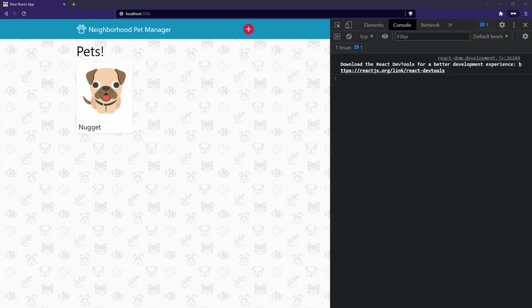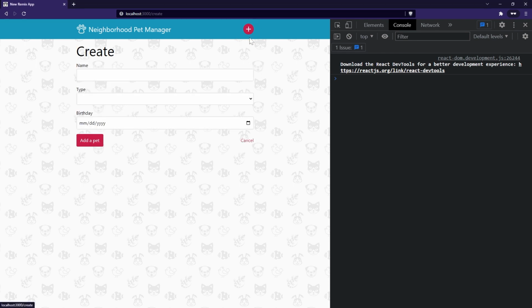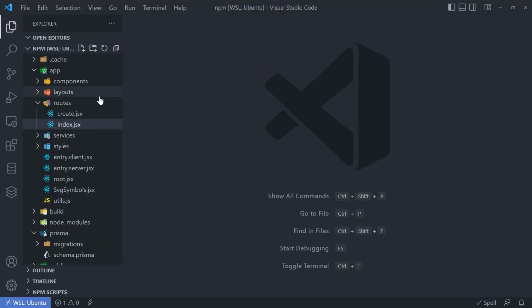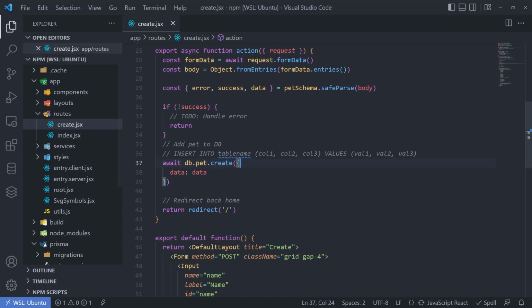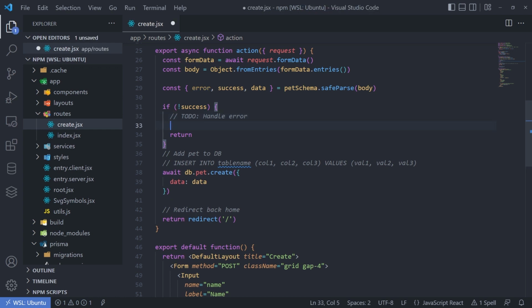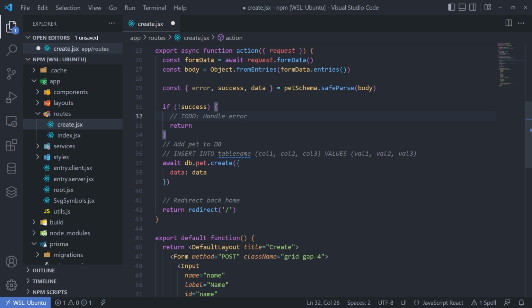Okay, so we've done a pretty good job of creating pets in our database. We have made sure that this works all right and the user experience is pretty good. One thing we did not cover that I want to jump on really quick is, what happens if we have an error. I think what we're going to want to do is basically tell Remix to throw an error.